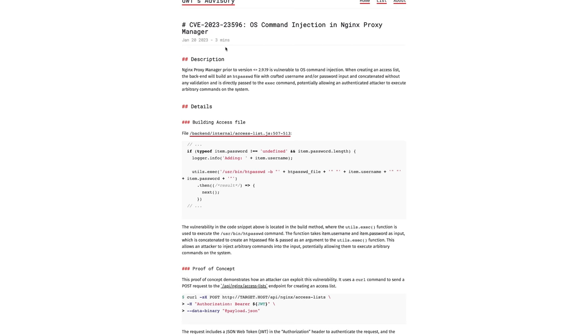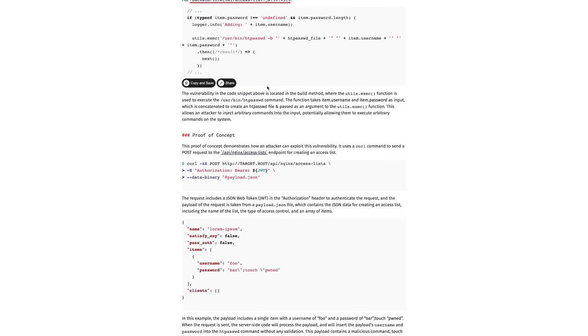Not everybody is familiar with the process of how security vulnerabilities are usually reported. When you find a security vulnerability in an application, you should contact the developers and make them aware of it — hey, I found this security issue in your software, here are my findings — summarized in a good report so the developers can easily reproduce the problem. Usually nothing is published yet at this point, to give the developers time for investigation and to release a new version to fix it. However, this failed at the very first stage because there was no way to report security issues to the developers.